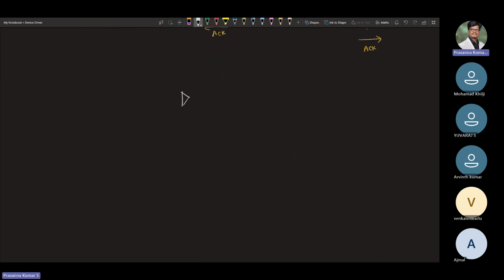Let's assume I am having an LED. This is my anode, this is my cathode, right? Here I am giving 5 volts. Will this LED glow? No. Why? Ground connection. So I need to connect it with a ground, and limit the current over here with the ground so that the circuit will be complete in order to send some signal to this LED. So this is my LED, right?